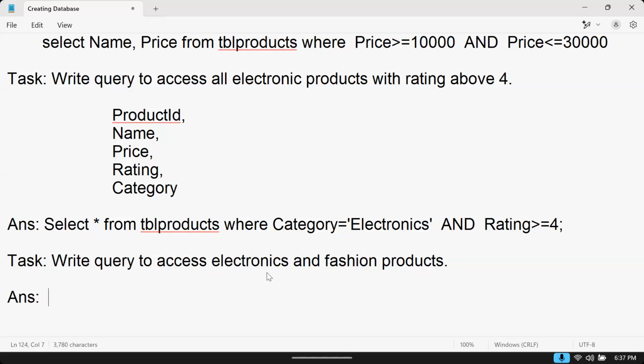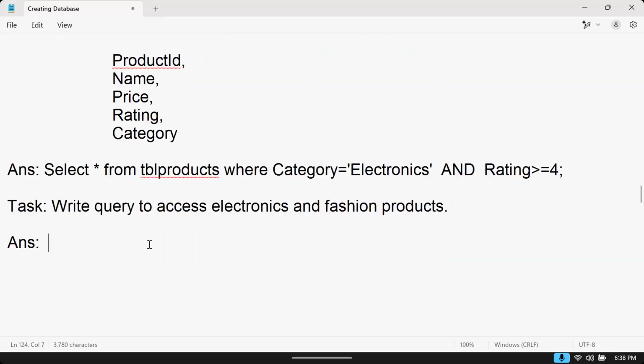The category name must be electronics and fashion; only fashion and electronic products must come. Obviously, if you already learned JavaScript, these are general logics.